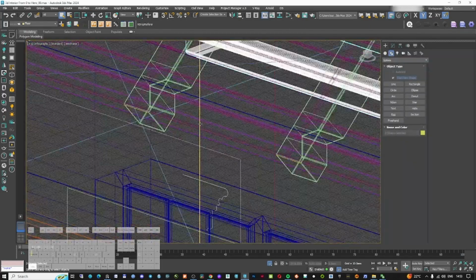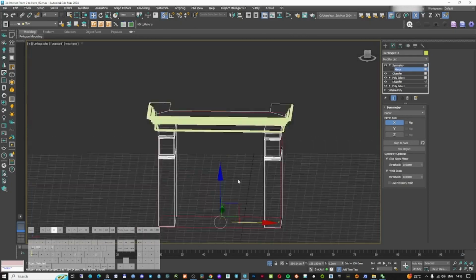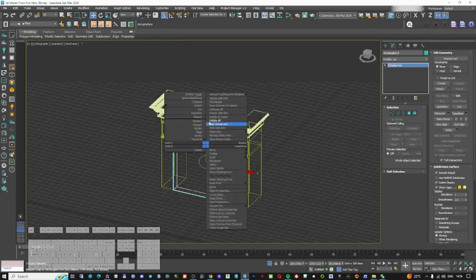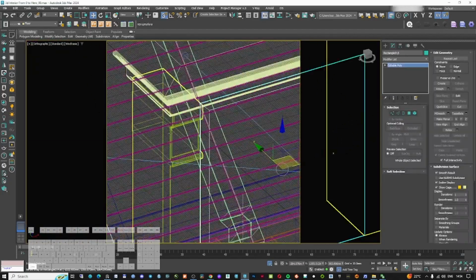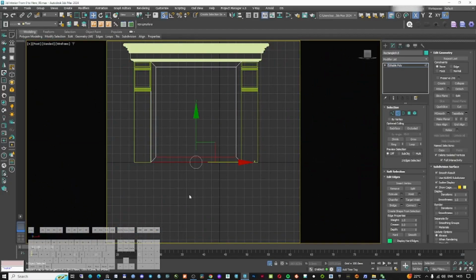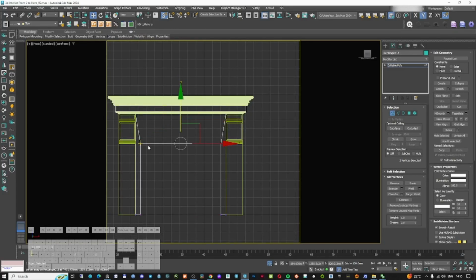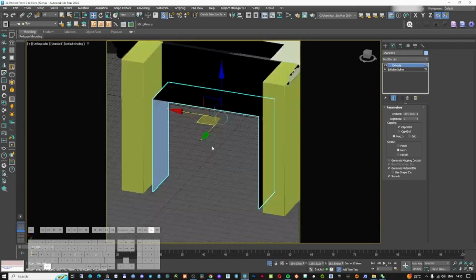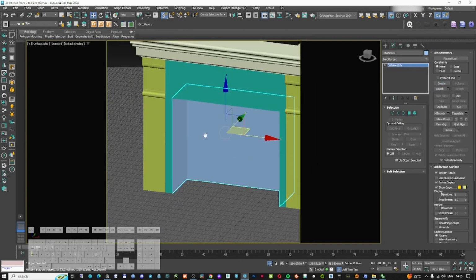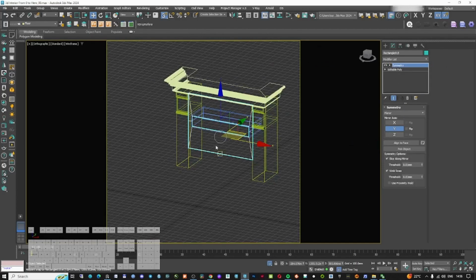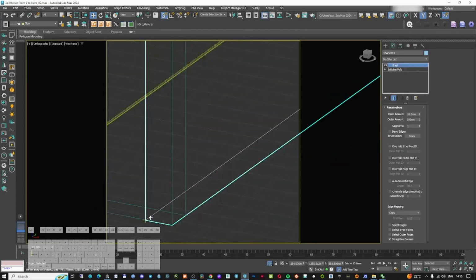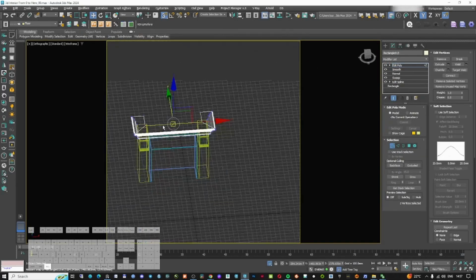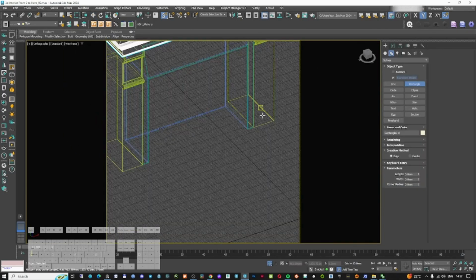After that, I'm just going to apply a symmetry to the object. This is quite important. And now I'm creating the middle part of the fireplace. I'm just using an editable poly, extruding, and so on, creating some splines, extruding, creating the interior. So yeah, it's quite an easy thing to do. I made this on fast forward because otherwise these videos are getting too long. And I know some of you don't want to watch such long videos.